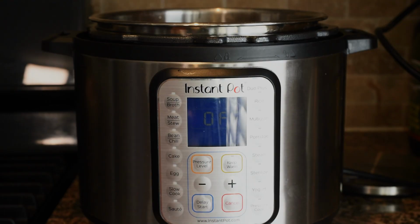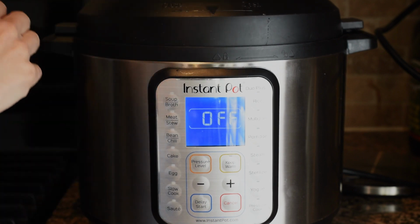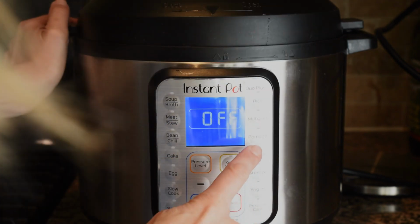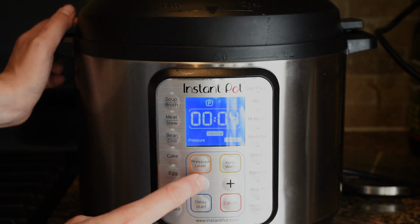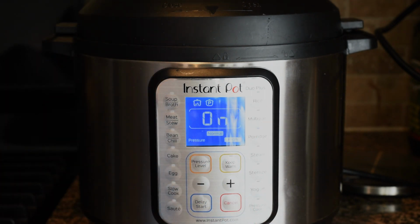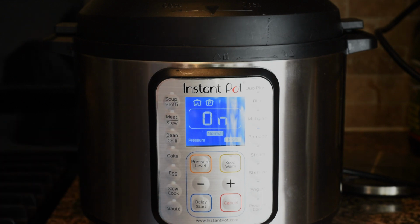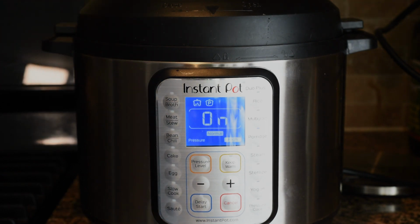So now you're going to place your lid on. You're going to turn the knob on top to the sealing position, and you're just going to press porridge, or if you don't have that button on your Instapot, you can just press pressure cook and 4 minutes, and that's it. Now you leave it, it'll beep once it's done. And then you just let it sit for 20 minutes, release the steam. There shouldn't be very much left, and we'll come back when that's ready.